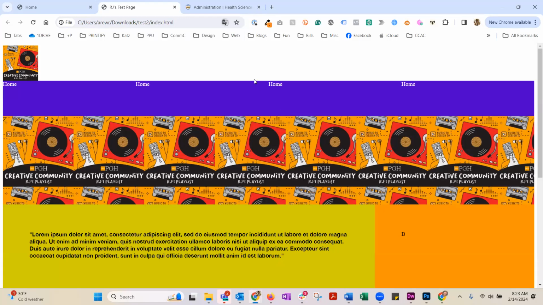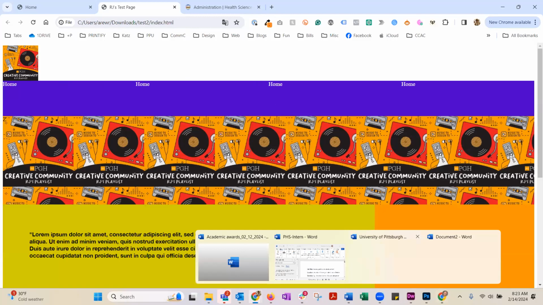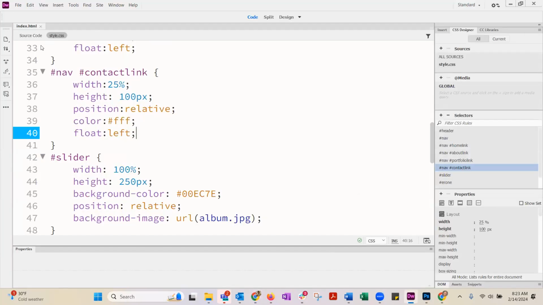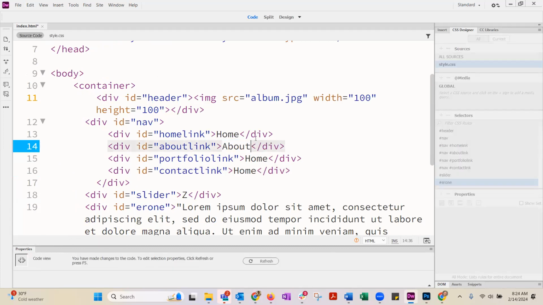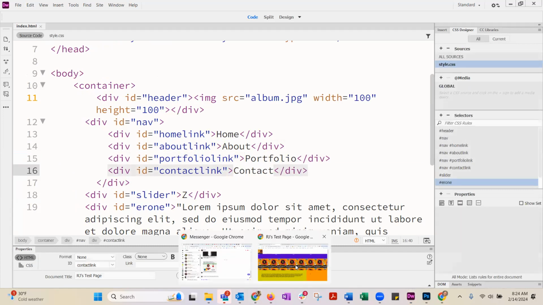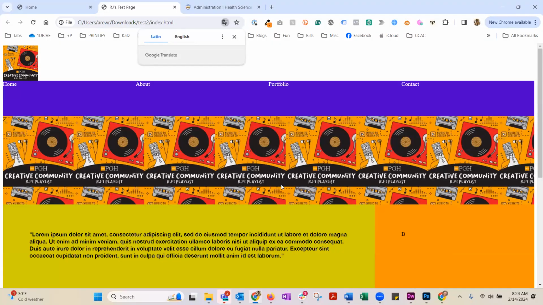So now we can see each of those buttons. All right, they're all called home. So let's go back into the source code, the HTML, and change that up. About, portfolio, and contact. Save it, refresh, confirm changes, good to go.